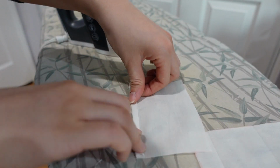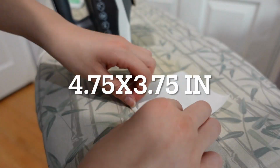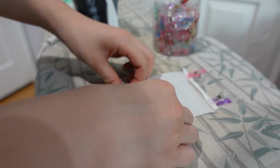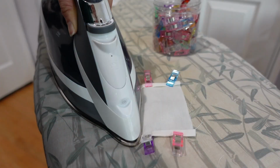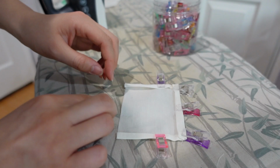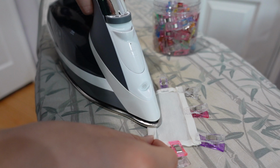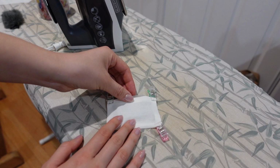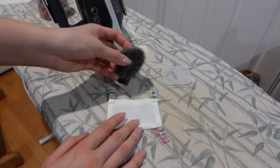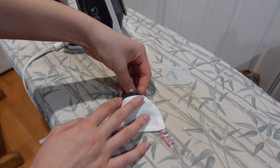Next, I cut 2 lining fabric rectangles that measure 4.75 by 3.75 inches for the pockets. And here I'm just ironing the edges over twice so that they'll be nice and neat, and this will attach to the lining fabric ultimately. I found this size to be optimal for my SD card holder and my wind muff, but of course you're welcome to adjust this pocket size as you see fit.